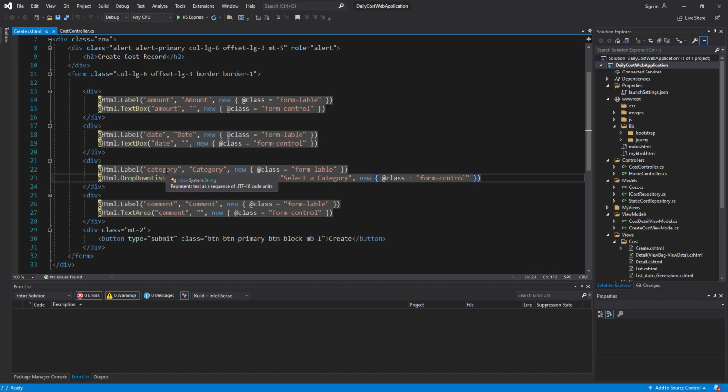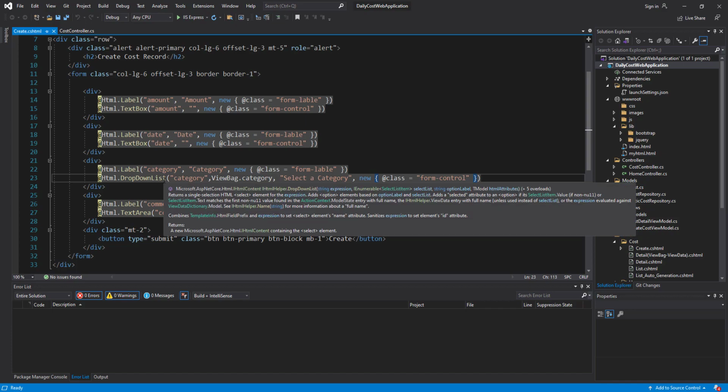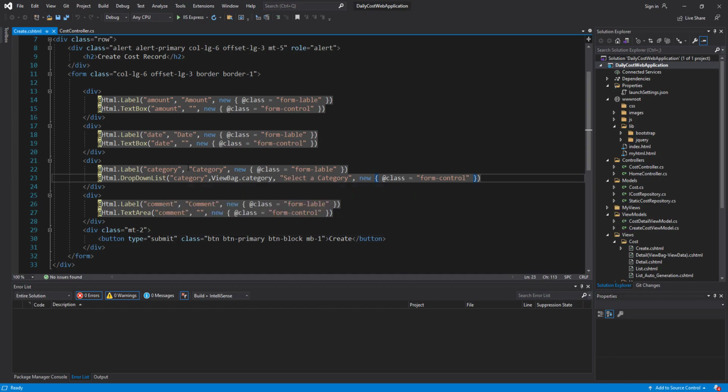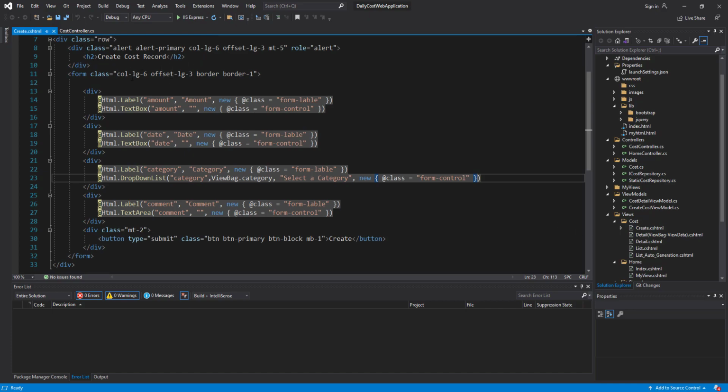But I want to use the IntelliSense of the model directive, and I want to make this label and text box dynamic and use the fields of this class inside my view.